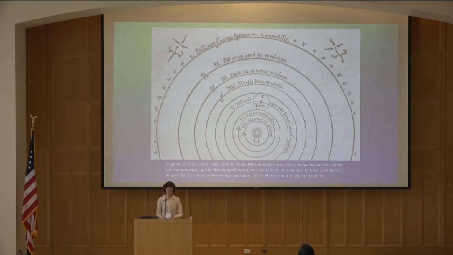Copernicus's famous innovation was to put the sun at the center of the universe and make the Earth one of its planets. So here you can see at the center the sun, and then we have the orbit of Mercury, orbit of Venus, and then Terra, Earth. And then it says Tellurus is the orbit of Earth. And the planets go out from there, and he did have a sphere of fixed stars on the outside as well.